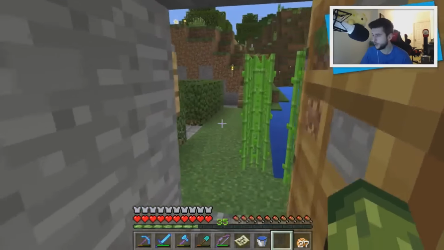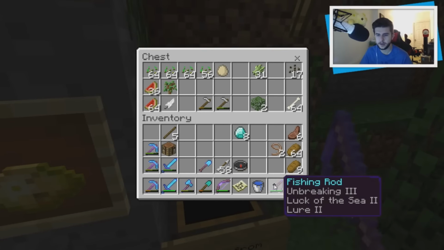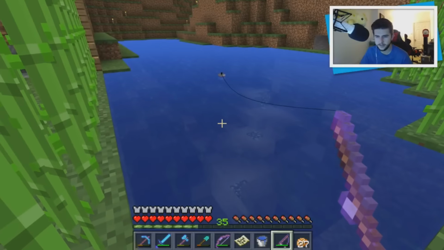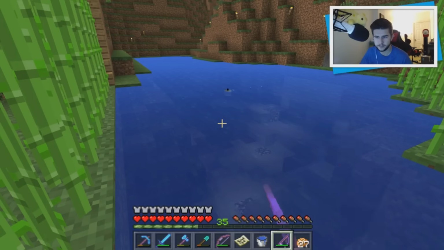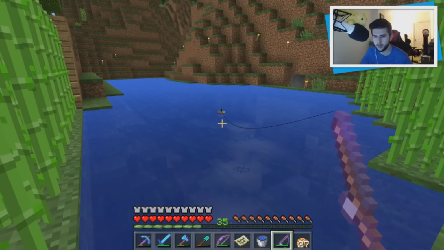Okay, so I'm gonna do three to five fishing. We've got lead 2. Look at the C2, and I'm breaking 3. Uh-oh. I love the respiration. It's so awesome. Letting you see through the water is really, really good. We got ourselves a salmon. Not really what I wanted.